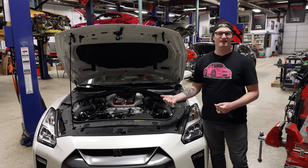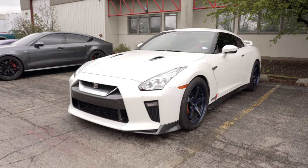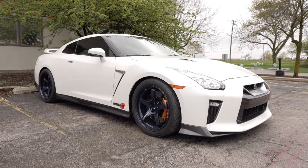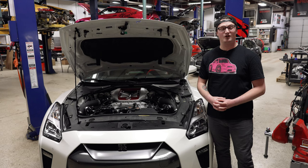I've got Tom Takazi's Nissan GT-R here. Small build, but a big build all the same. We did Omega 9 turbos to it, trans upgrade. Tom and I, our relationship goes back the better half of about 6 months here. He was kind enough to bring his car all the way up from Texas to make the conversion happen.